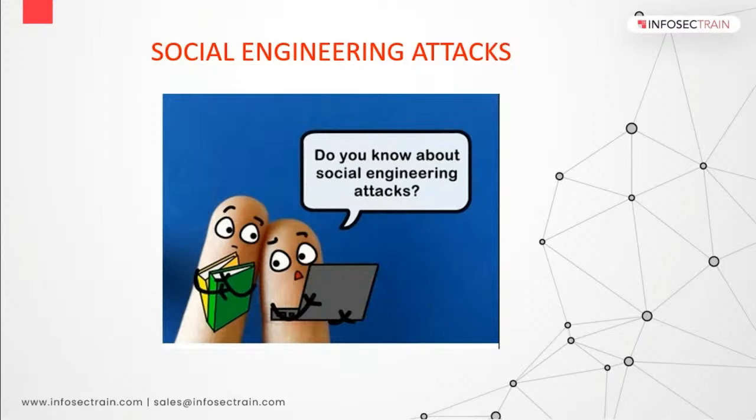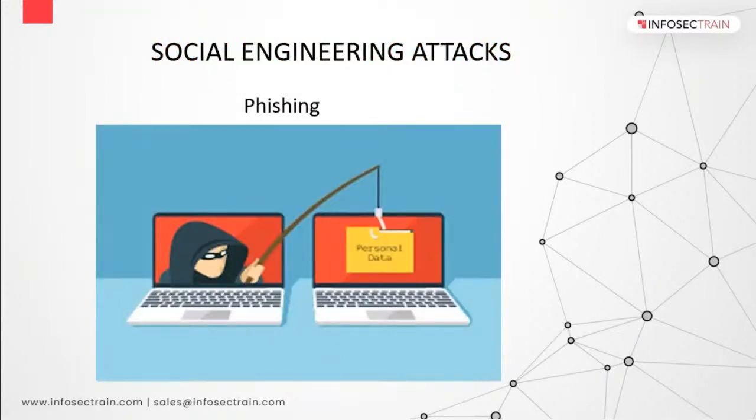The very first one, which is quite popular and very famous, is phishing, right? We all know what phishing is. It's quite a general term. Phishing is an attack where the attackers contact you via email. They send an email that looks like a legitimate one, but along with that, malicious attachments or malicious links are included in that email. As soon as you click on that link, you might be downloading some malware, or you end up giving some confidential information to the attackers.